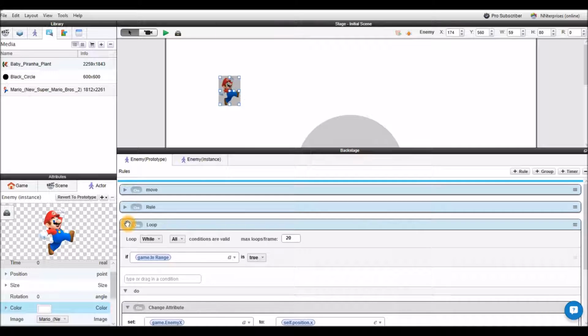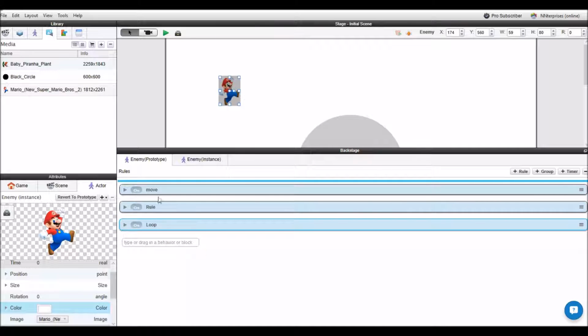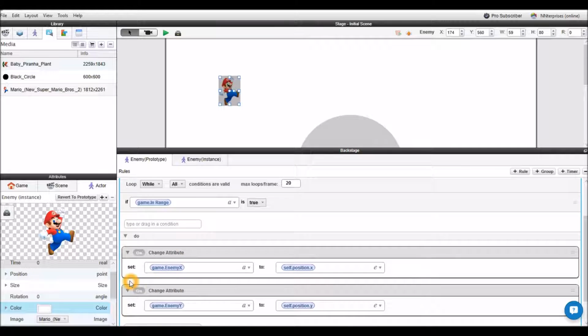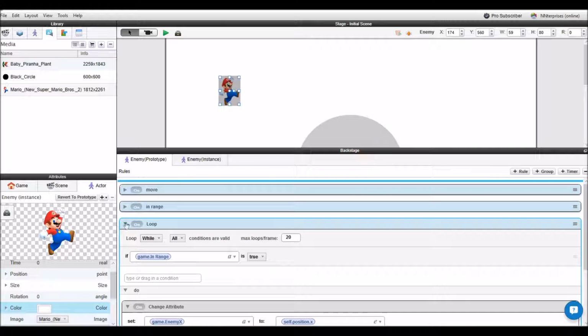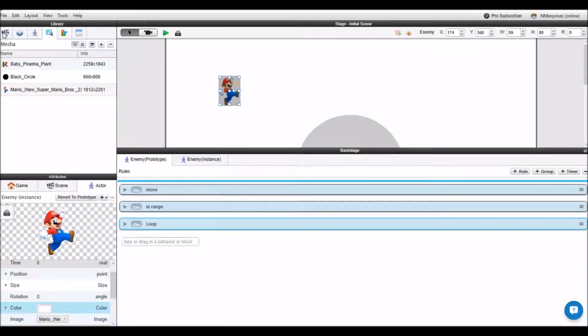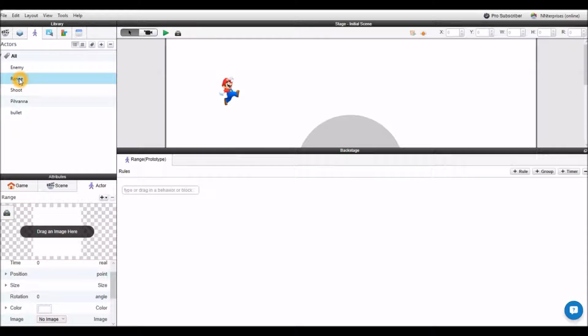All right, so that should be good for that. What we're doing is we figured out how to move, and then when it goes in range, it will set in range, and then it will always set the position where the guy is shooting at. So that's good for him. Next, let's try the range.